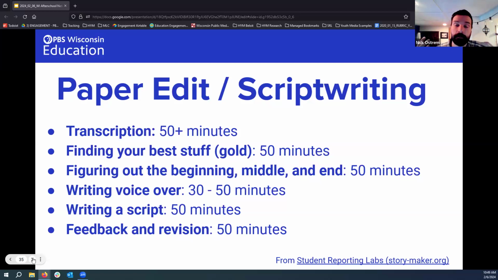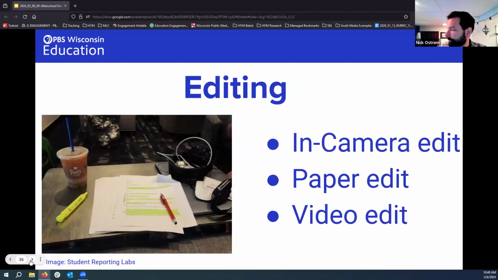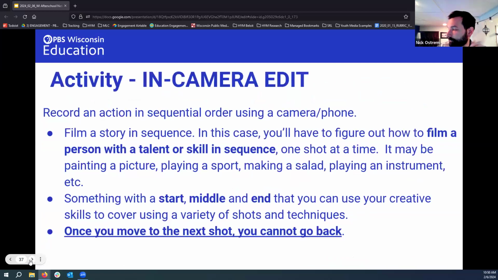It doesn't have to be in chronological order. Cut it up, mix it around, whatever you need to do. You can use different color highlighters for different themes, different topics, if it's a little more in depth. Basically put it into order. It's called a paper edit. The classic version of doing it is to print it and then cut out sentences and physically move them around. Now it's usually a Google Doc and people just cut and paste. And then you take those interview clips and write your voiceover, if you haven't done that yet, and you put all that together into a script. Writing a script can be really intimidating, but I'm going to show you an example in a minute.